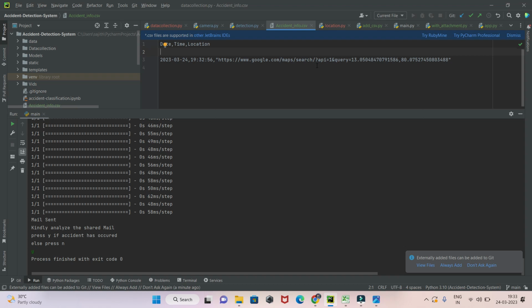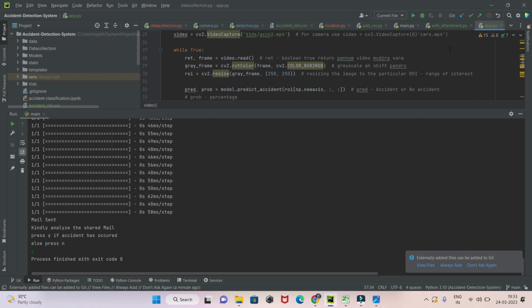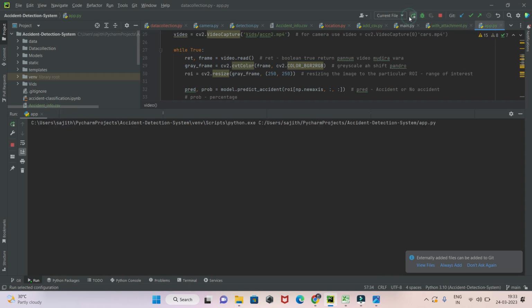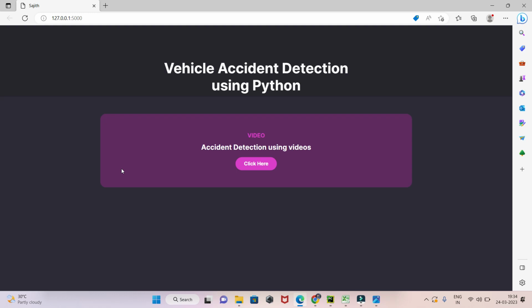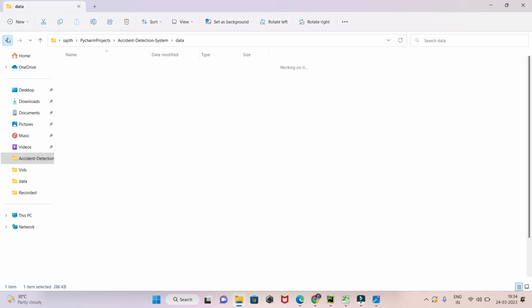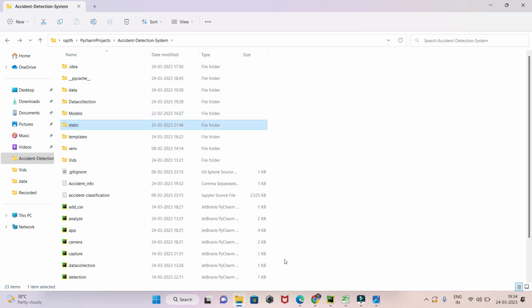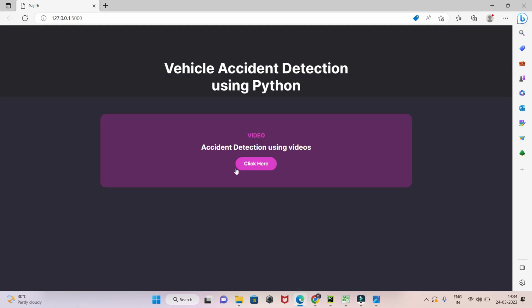Okay, now let me show you the prototype of my web app that I just created. So now let's go back to app, and let me just run it. And this would open in my local host. Since I have not hosted it in a cloud server, I'll just show you in my local host server. When I click it, you could see this is the front end, which came from the static and the templates folder that I showed you earlier. The static and template folders are concerned with how this front end looks.